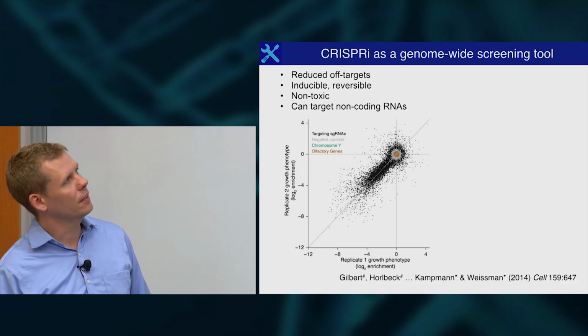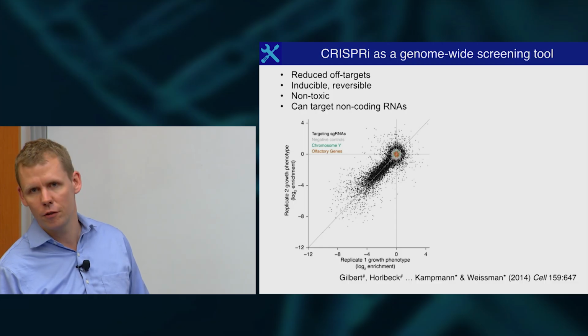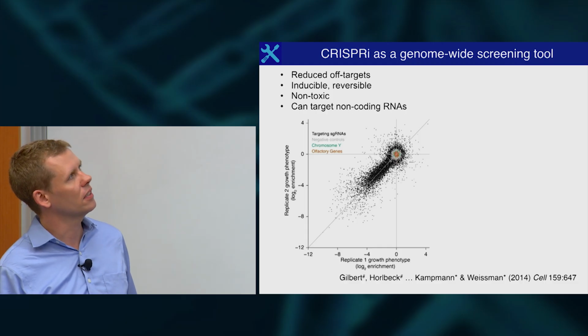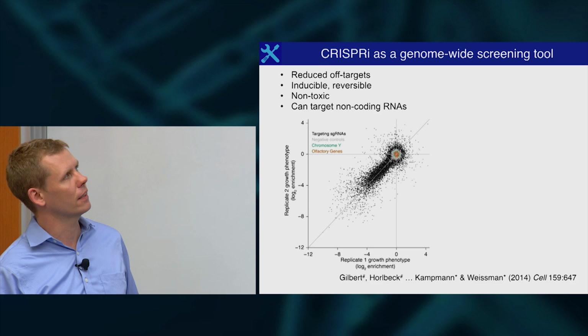So on the X and Y axis here, we see growth phenotypes of K562 human cells with different guide RNAs. Each dot corresponds to one guide RNA, and a phenotype of 0 corresponds to wild type. And actually, there's a very, very high density of dots right around here. So a lot of these genes don't have growth phenotypes. But then you see this tail here of really highly reproducible genes that had a growth defect, indicated by the negative phenotypes all along here.